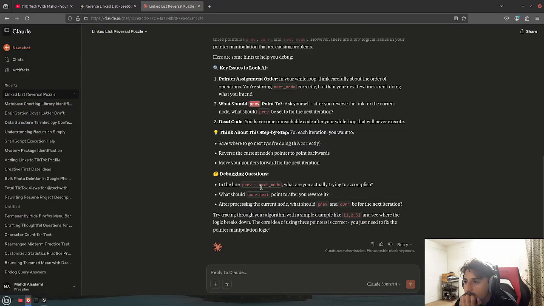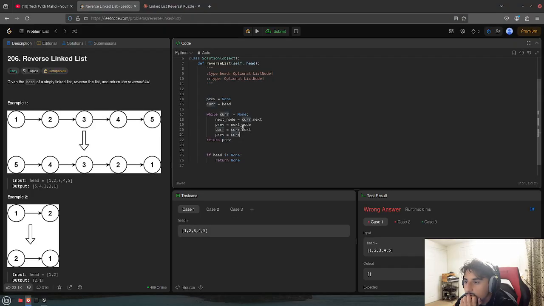In the line previous dot next node, what are you actually trying to accomplish? Previous dot next node. I'm trying to set the previous. Yeah, I'm trying to set previous to be equal to the next node. What? How does that make sense?